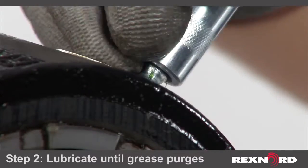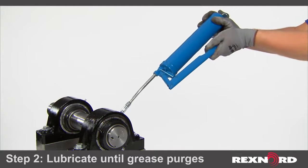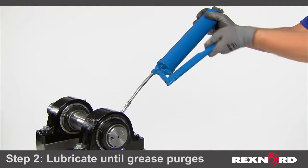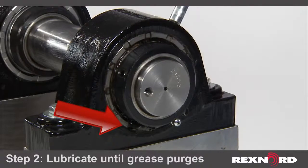The second step is lubricate the bearing until grease purges from the seal. What you are doing is cleaning old contaminated grease from the bearing. Since all Rex and Link-Belt bearing seals are designed to allow grease to exit the bearing, you can be confident this will not damage your bearing seals.